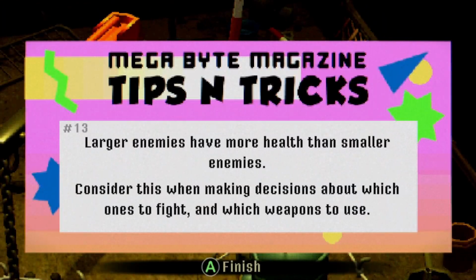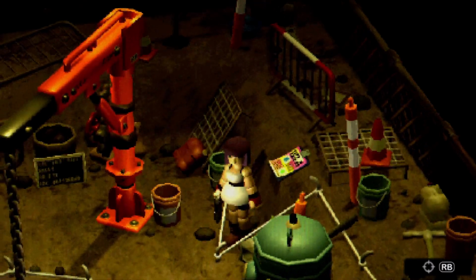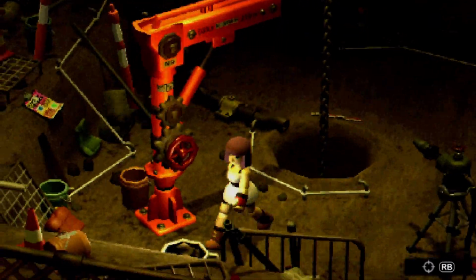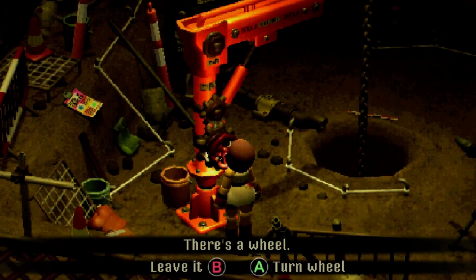Okay. So if we need the crank, we'll have to find it in a utility corridor. Yeah. Large enemies have more health than smaller enemies. Consider this when making decisions about which ones to fight and which weapons to use. It's moving like an ice fishing pole.